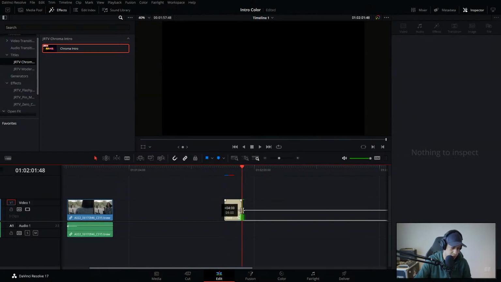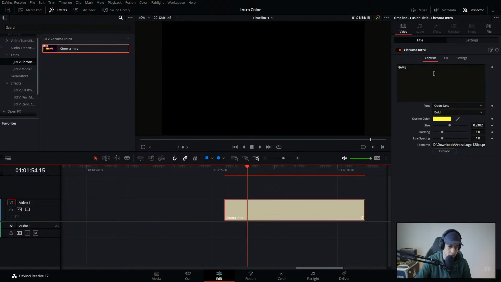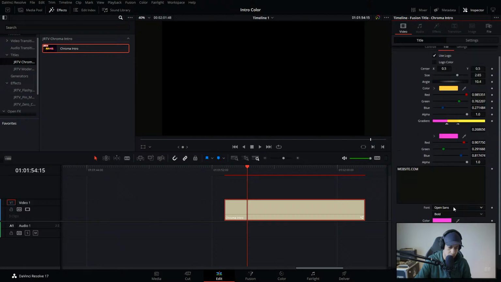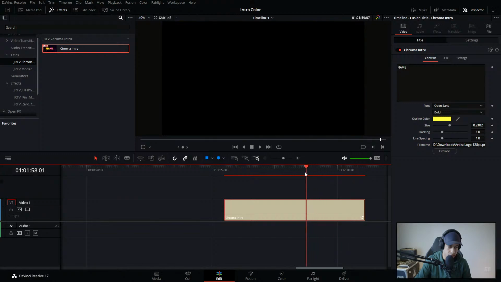The big question is, if you don't use logo, it just errors out, huh? Why is this erroring out?